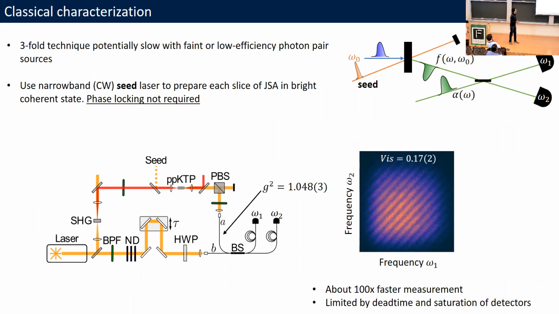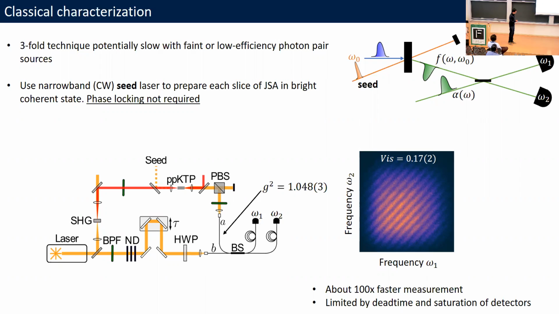So what we wanted to do is exploit the fact that there's nothing inherently quantum mechanical about this interference effect. We can use it with classical light. So we combine this idea with stimulated emission tomography. And so we can couple a seed into the crystal, produce a classical pulse, which is given by a cross-section of the joint spectral amplitude, and now try to measure the mode of that thing using our technique.